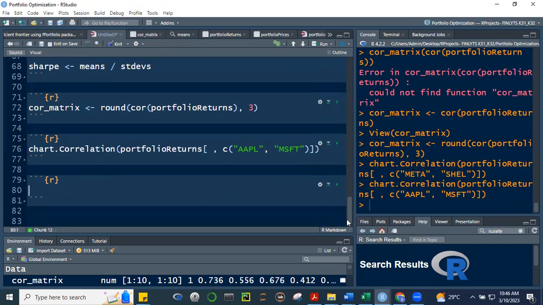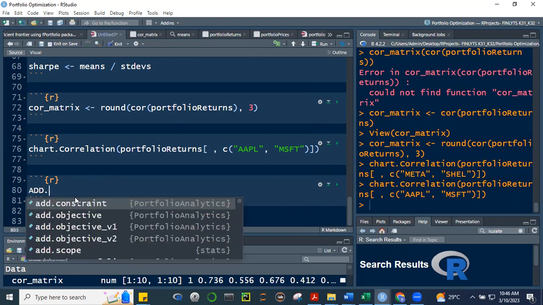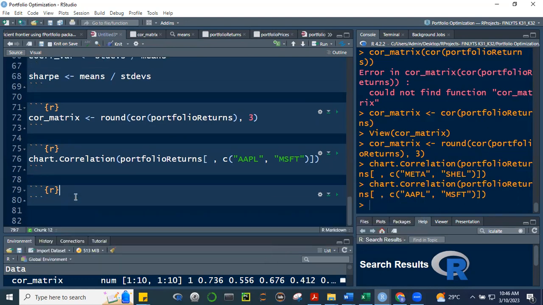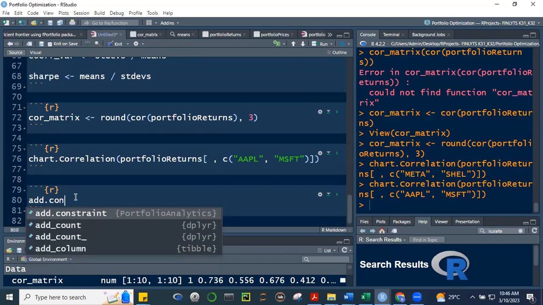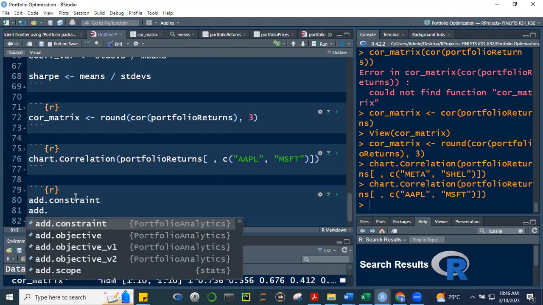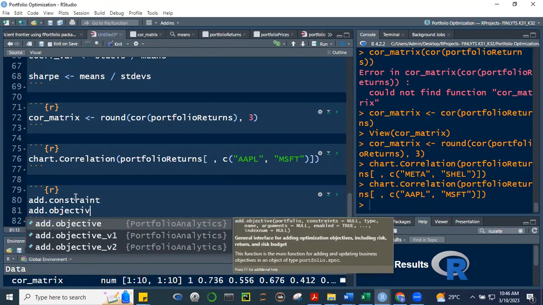Alright, so it's almost time. Now next meeting, hindi natin nasimulan yung kindly read on sa F portfolio, paki-research naman class kung paano mag-create ng portfolio. So meron tayong gagawin tayong add that constraint, add that objective.